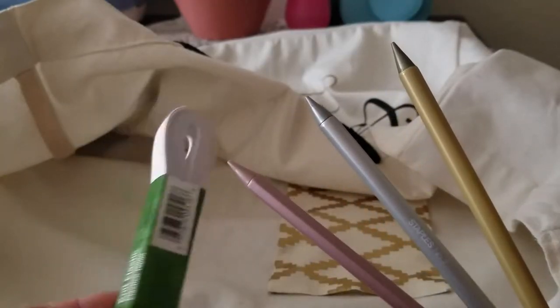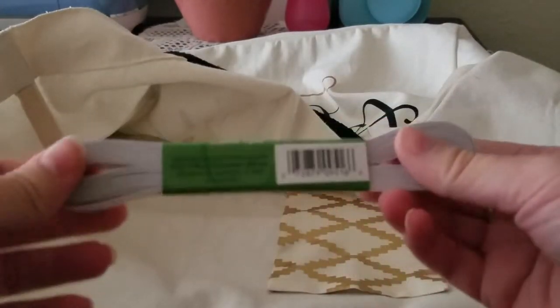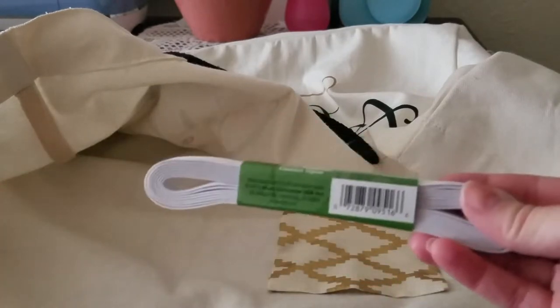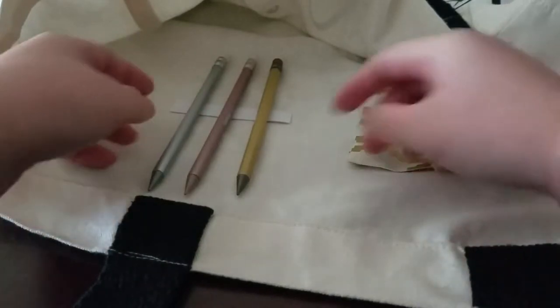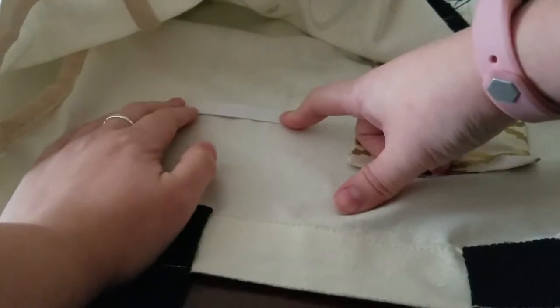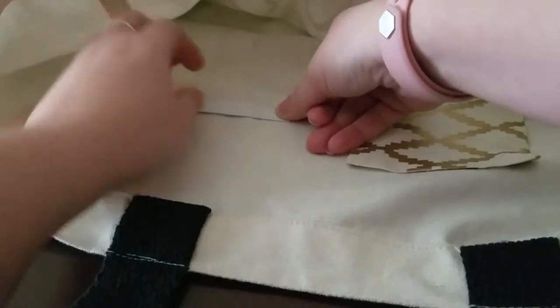The next upgrade is a little space to hold pencils — or maybe chapstick — but I'll go with pencils for this instance. Take out some elastic and don't stretch it when you put it down. You just want whatever size you'll need to hold your items — in my case, three pencils. I've decided to use about two and a half inches of elastic, which works for these three pencils. You're going to take your needle and thread and stitch the ends first, or fabric glue is okay too if you've left enough room that it will stretch without pulling at the glue.